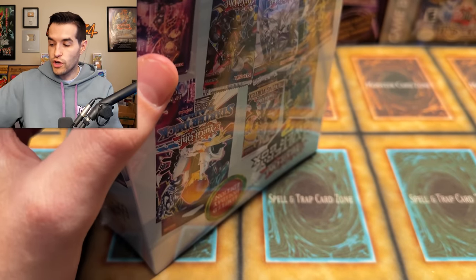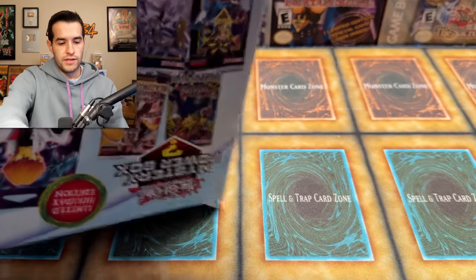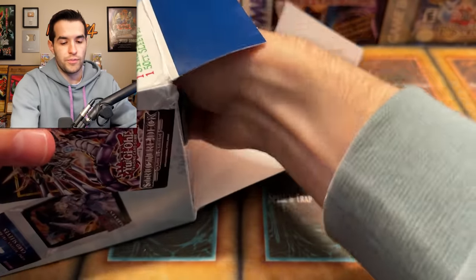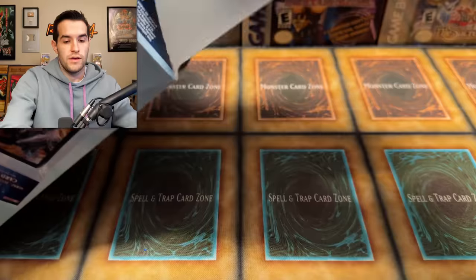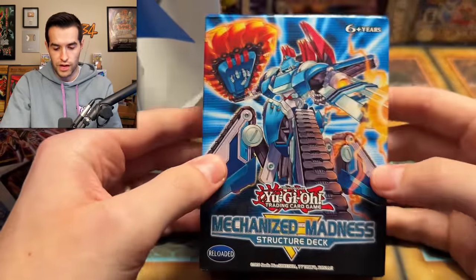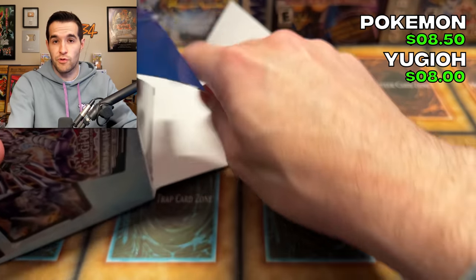Let's see if Yu-Gi-Oh can beat it. Yu-Gi-Oh is getting a minus five deduction, keep that in mind because of the $5 advantage they have on the cost of the box — it's $30 versus $25. Let's see if I open this upside down and pull these out one at a time. The structure deck is going to give them a pretty big advantage having that guarantee. It is our favorite structure deck, Mechanized Madness — and it is at least sealed, so that's cool. This one is probably only like eight bucks, but it could be 10.